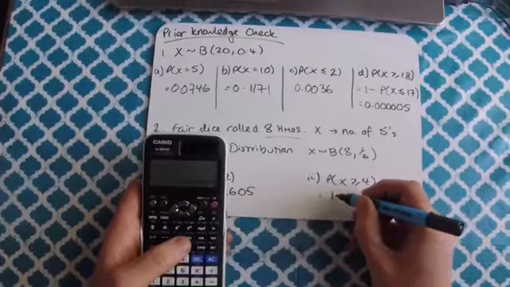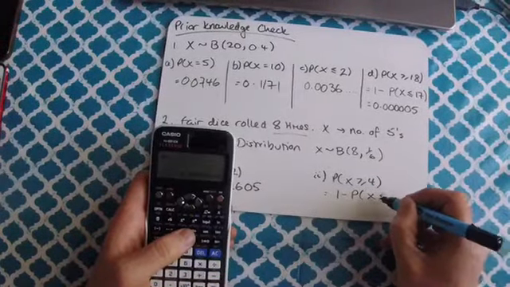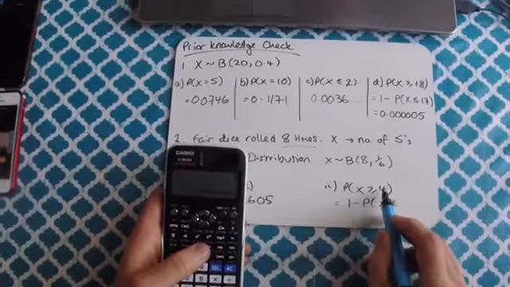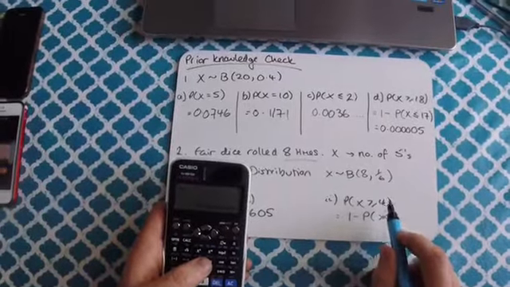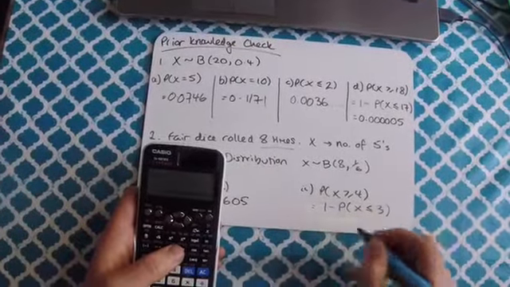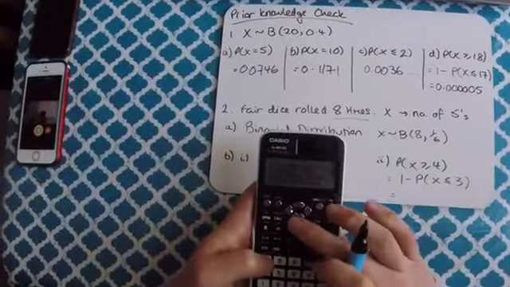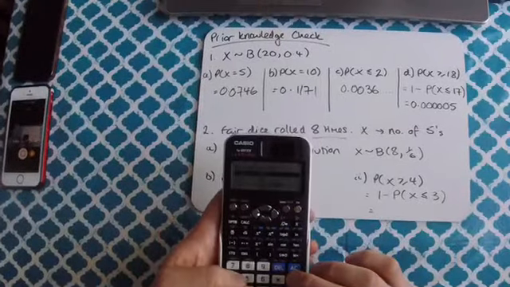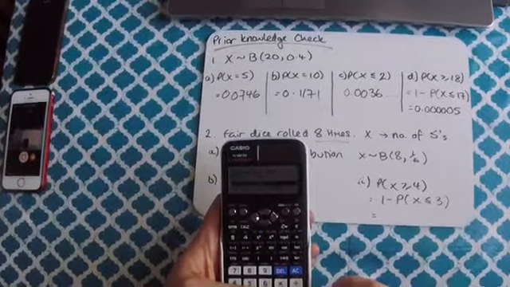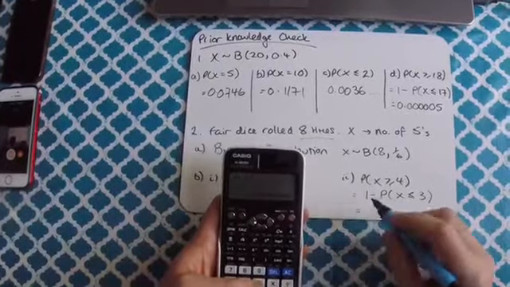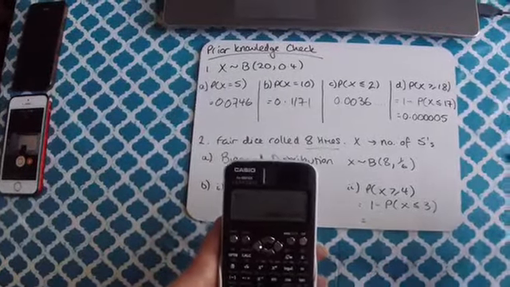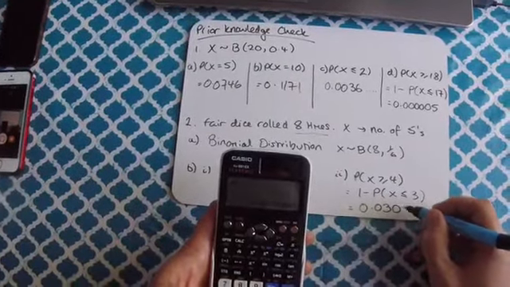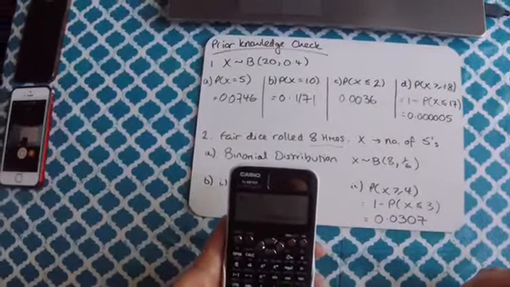And for this one, similar sort of thing to what we had for D here. I need to make this 1 minus the probability that x is less than or equal to, so I always have to have one of those if I'm going to use my calculator. This wants 4 or above, so what isn't that? Well, that isn't 3 and below. So again, I need to switch now to binomial CD, just the variable I need, and now we're going to go 3, n is still 8, p is still a 6th. Now that tells me it's 0.969343, etc. But I'm going to subtract that from 1, so 0.0307. Let's cap it off there at 4 decimal places. Okay.